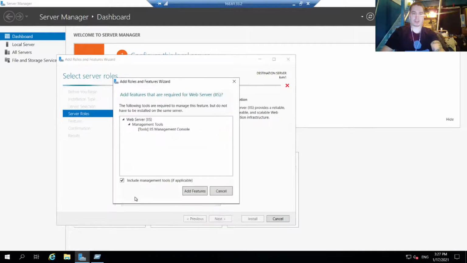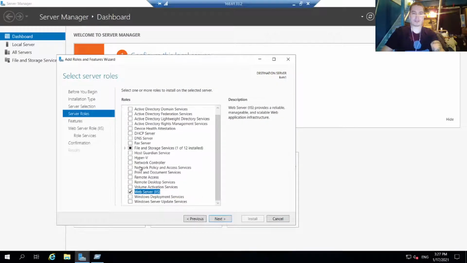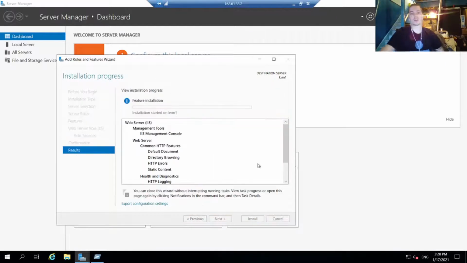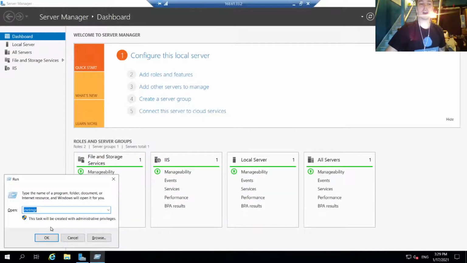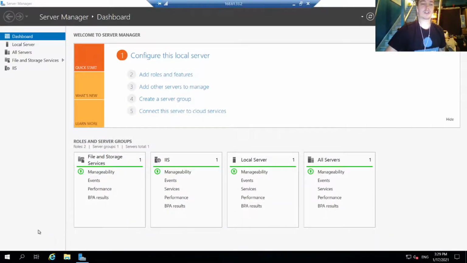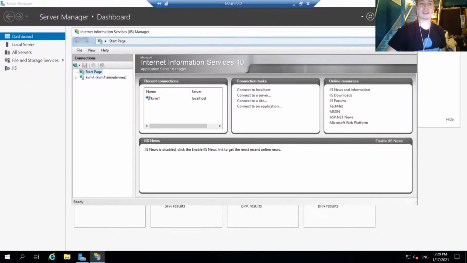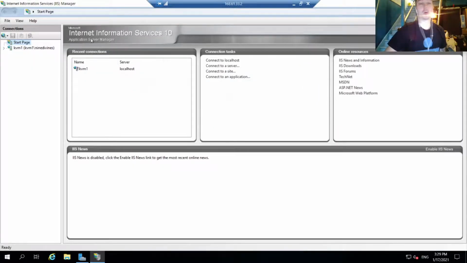And we're going to select web server IIS, hit next. Now that our IIS server is installed, we can go ahead and install this, or open this, sorry.